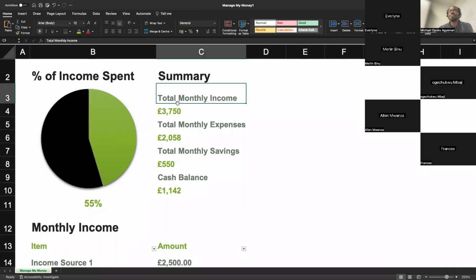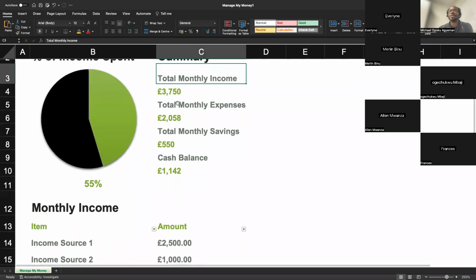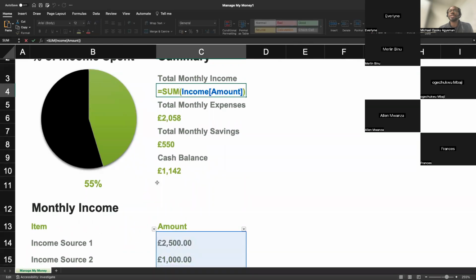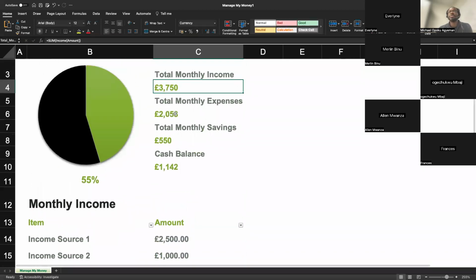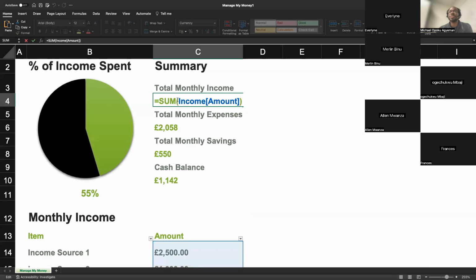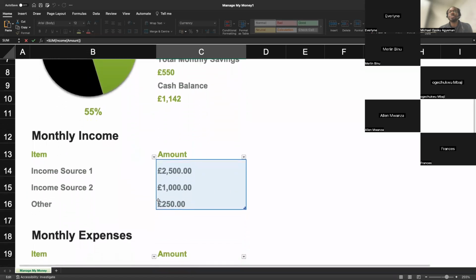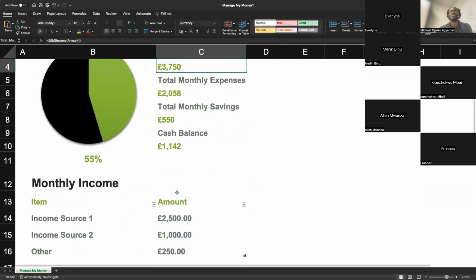So total monthly income, probably double clicking there, is based on the sources of income. So we've got the first source of income. So probably this person has more than one job and how much they get per month. So if we go in there and look at the total, we notice that the total is actually doing an addition. It's doing a sum of these two income sources. Oh, three income sources. I forgot about the other as well.